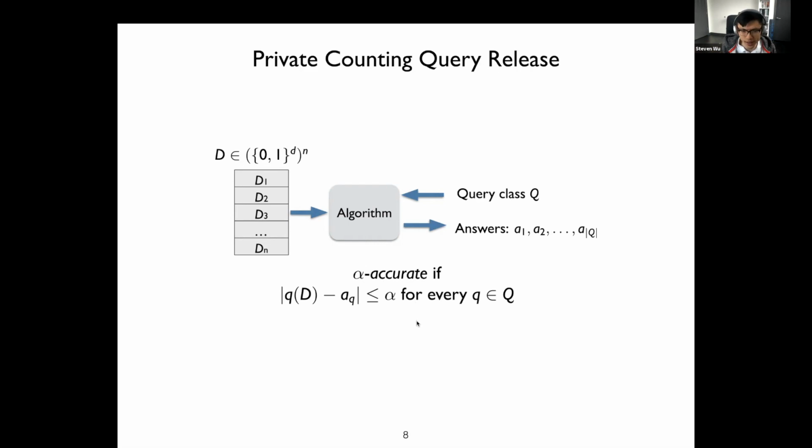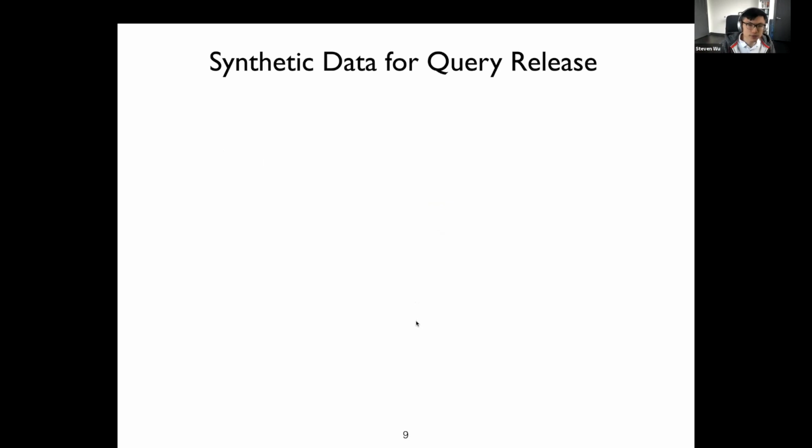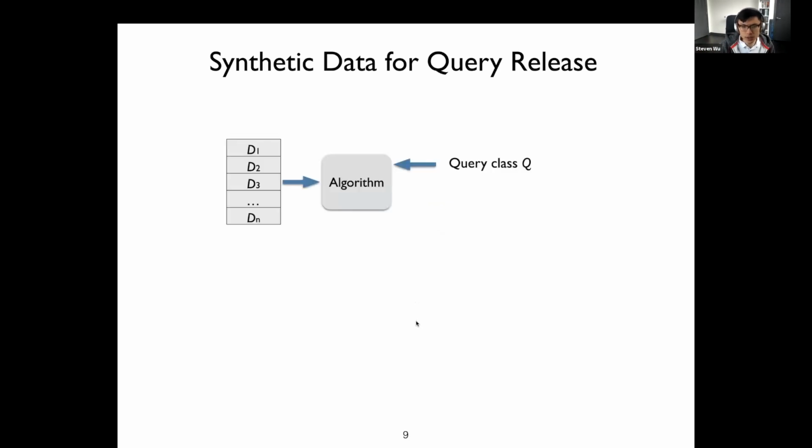You can track down the first paper on differential privacy, and the basic problem we study is the problem of query release. In this talk, we're mostly thinking about synthetic data, and the way you answer these queries is to come up with a synthetic database under differential privacy, and then use this synthetic data set to evaluate all the queries, which produces approximate or even noisy answers.